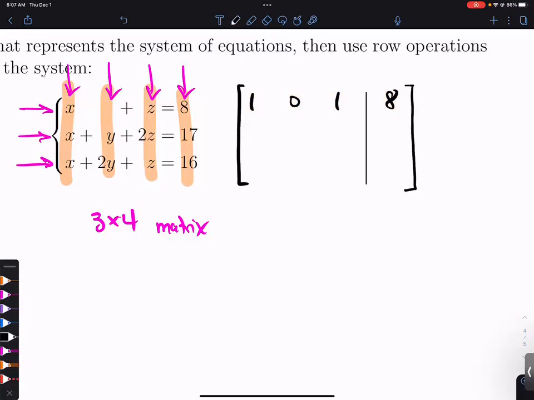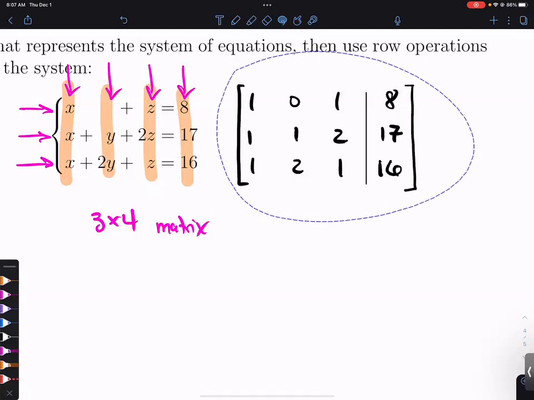So what does the rest of it look like? 1, 1, 2, 17. And then the last row, 1, 2, 1, 16. Okay with that part? Easy, no big deal? Okay, cool. All right.